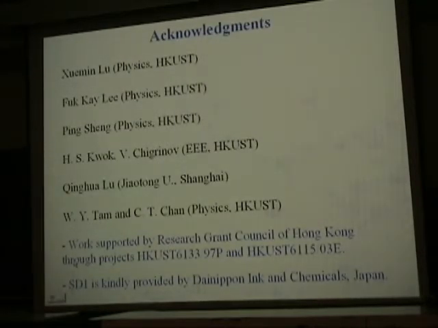Let me spend some time acknowledging the people and the funding agency for support of this work. Shen-Ming Liu was a postdoc in physics at HKUST. He did most of the photo-alignment work. He is now a professor at Shanghai Jiao Tong University in China. Ophelia Tsui was a graduate student also in physics at HKUST. He did most of the work involving the AFM patterned surfaces. He is now a research scientist at Hong Kong Polytechnic University. Peng Shen is a theorist in physics at HKUST. He helped us with the computer simulation work.